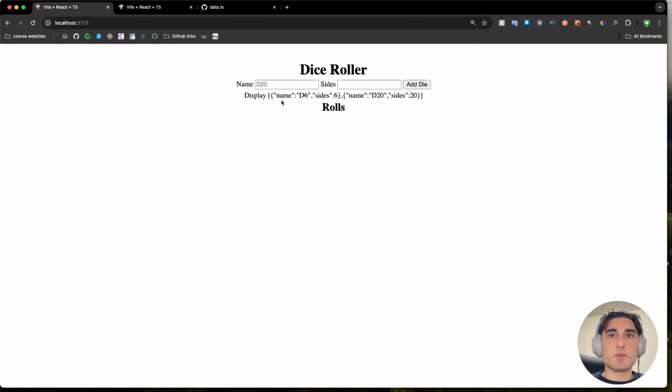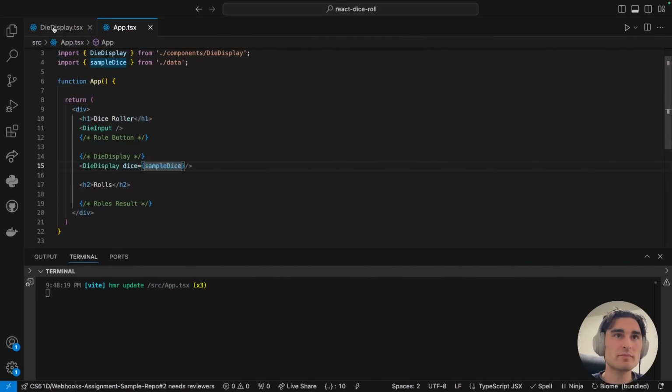So this is an array of multiple dice. And the way we have it currently displayed is not the best. It's just one long string, and we much prefer to separate it out a little bit.